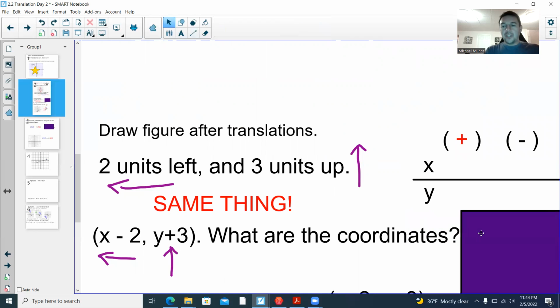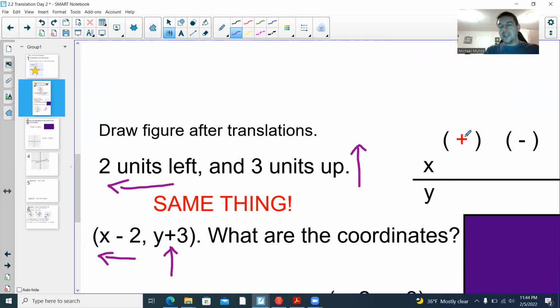So just as a reminder, I'm going to have you draw this table in a little bit, just not yet. If I was looking at just my x's, a positive x goes right. A negative x goes left. For the y's, a positive goes up and a negative goes down. So just as a reminder, -2 means I'd go just left 2 spots. +3 means I'd go up 3.